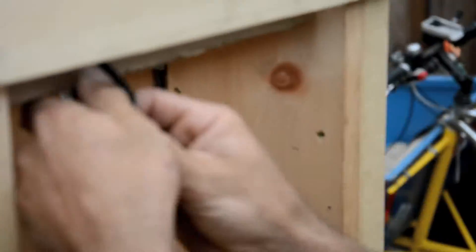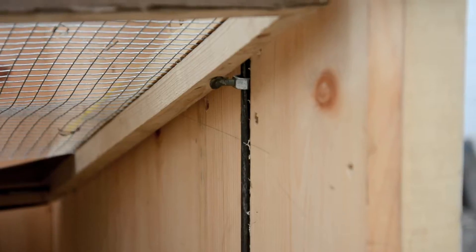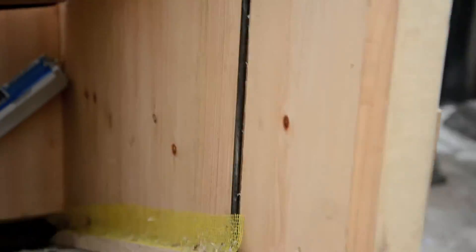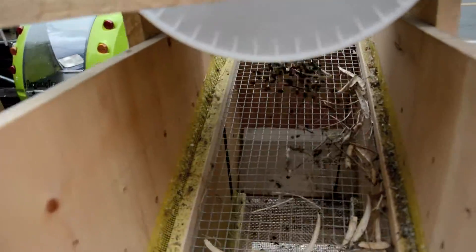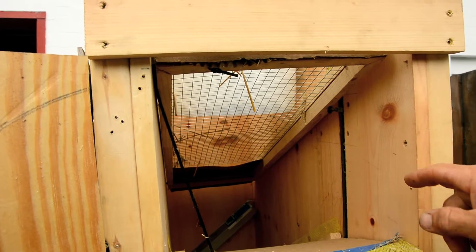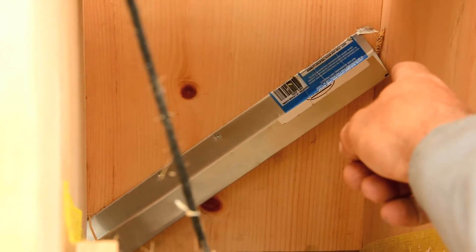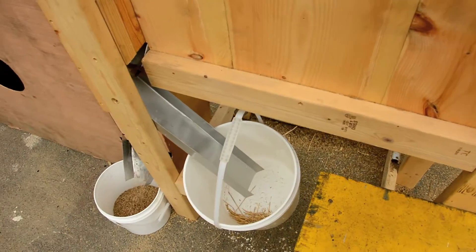The size sorting occurs with screens. The screens are inclined in the screen frame. The screens shake as the pedal turns, and at speed they shake pretty frequently. Typically there's two screens — one screen on top that allows the seeds you want to pass through, but doesn't allow seed pods or large twigs or anything to pass through. The top screen feeds its output into this chute, and that chute dumps into a bucket hanging on the outside over here.